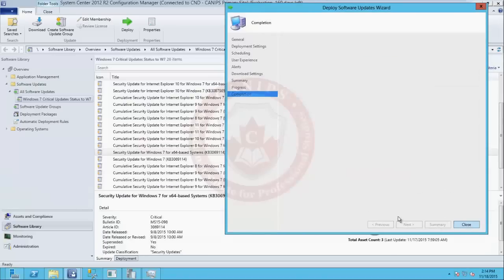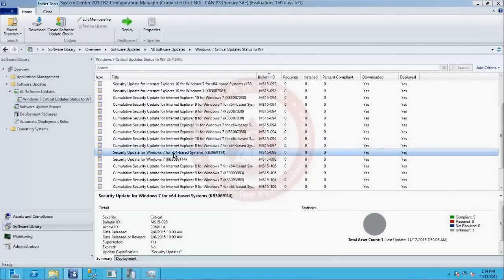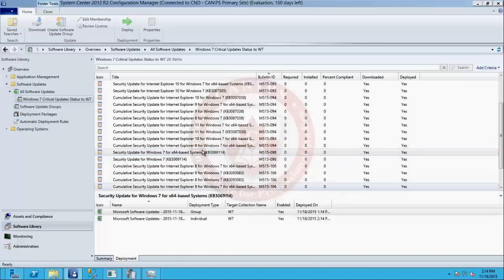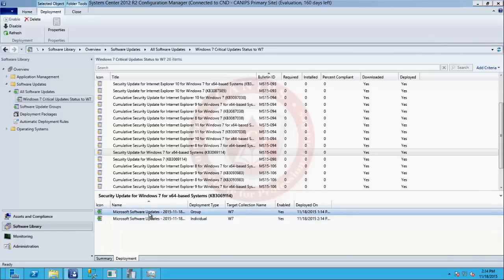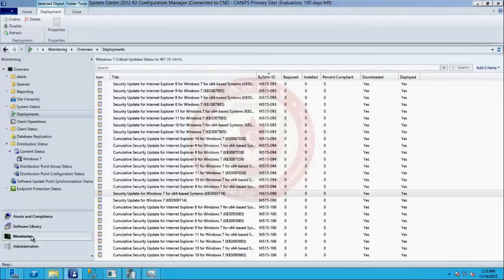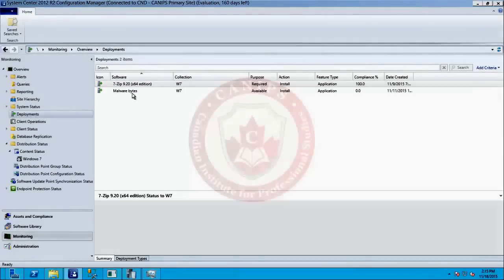Now, here this is ready to be deployed, and this is the update that we're working with at the moment. In terms of deployment, this update is being individually deployed here, and I'm going to cancel the previous deployment.